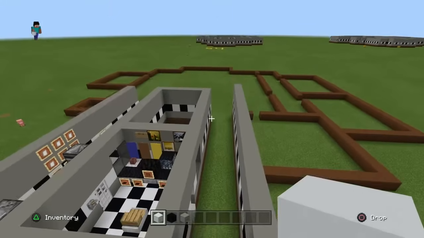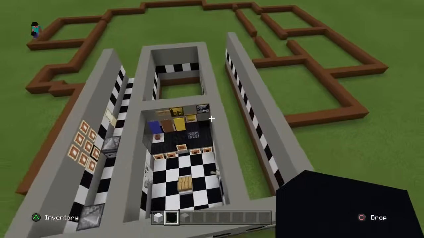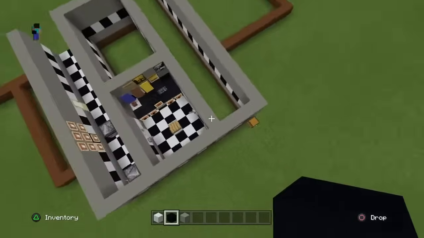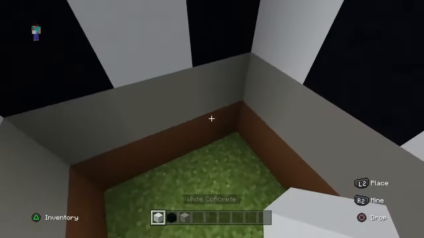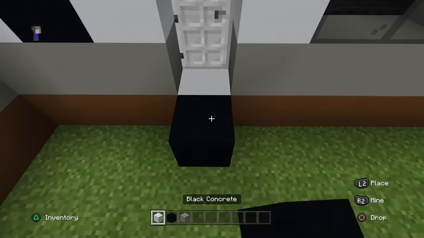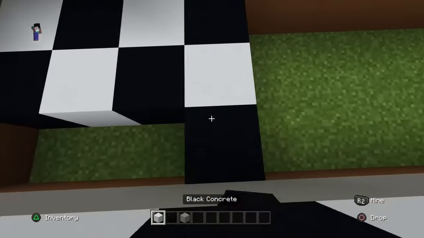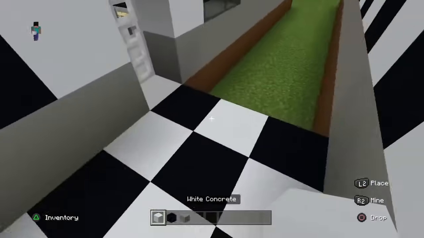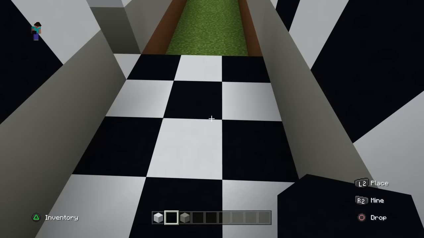Alright guys, so now that you got your walling done, we're gonna move on to the flooring. And the entire thing should look like this so far. Alright, so now we're gonna take out your white and black concrete. We're gonna do the flooring. So starting from right here, it's white, black, and just like the last one, go ahead and fill this entire area in. So I'll get you guys back when I'm done doing that.